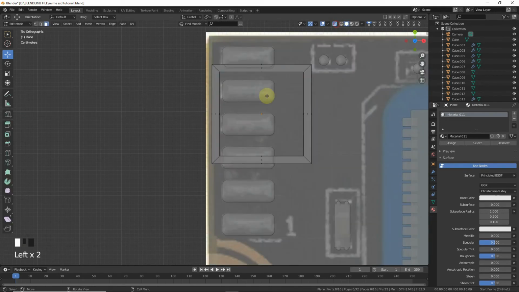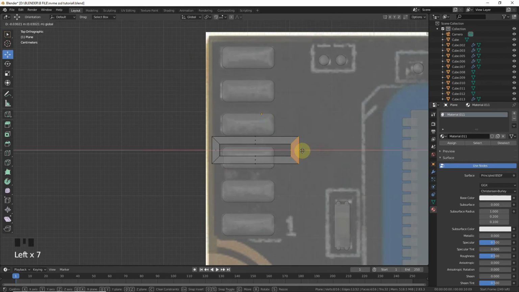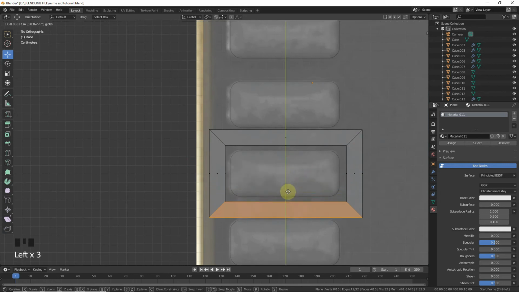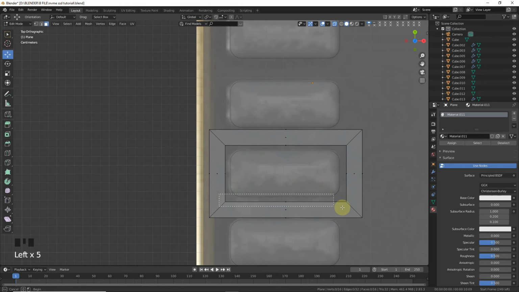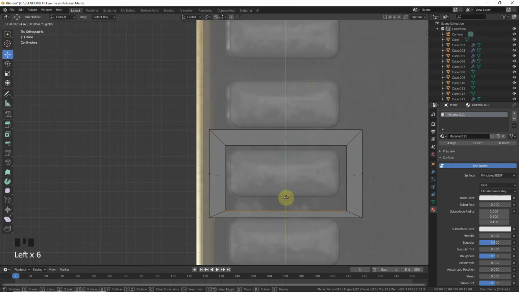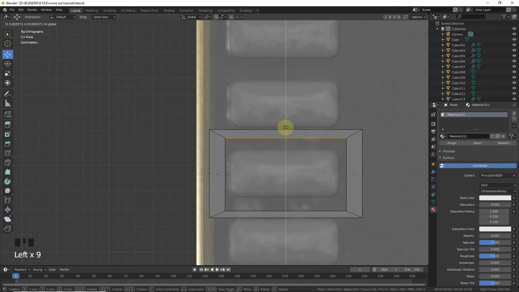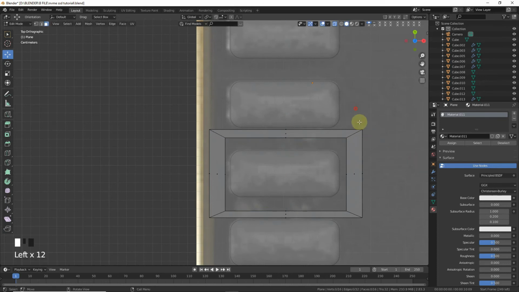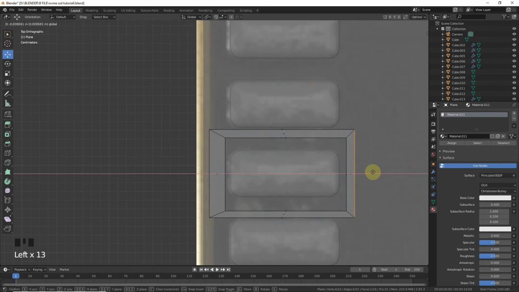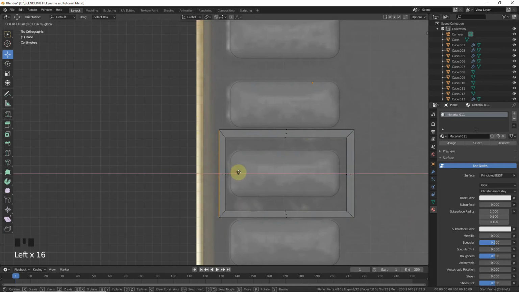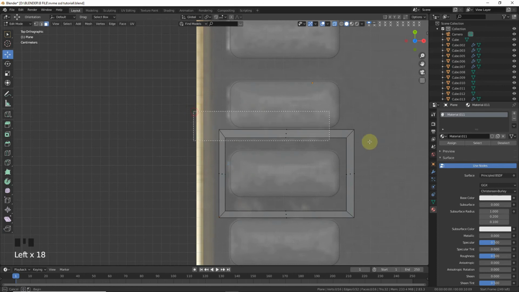As you can see, in X-ray mode, grab it down, select this side only, make it thin, okay, looking very nice.